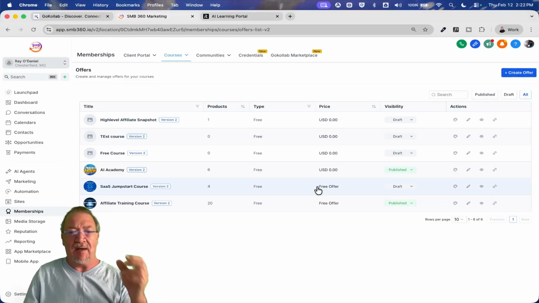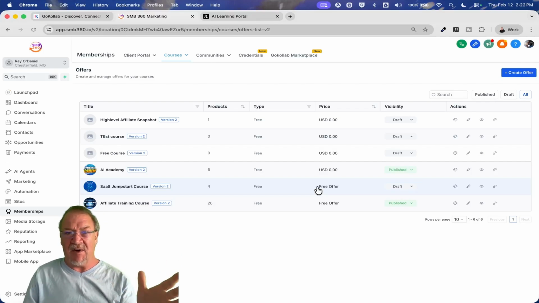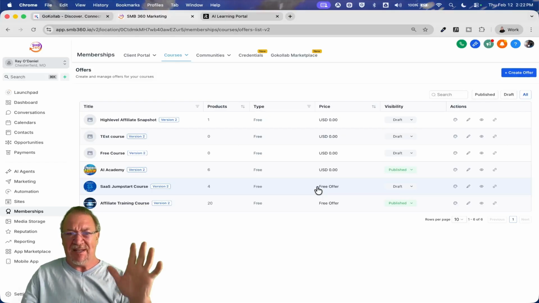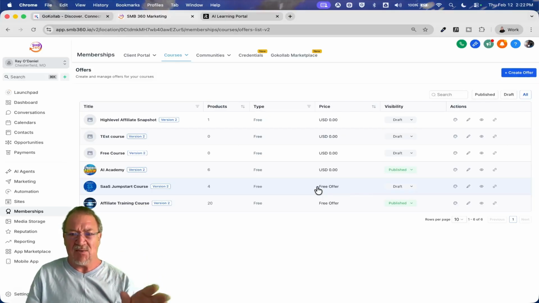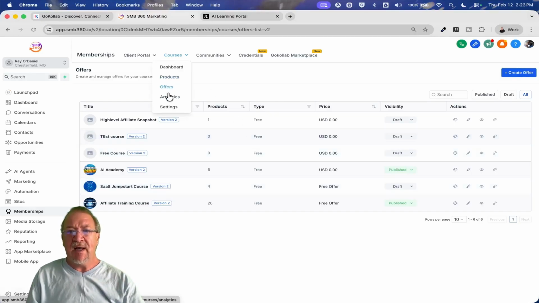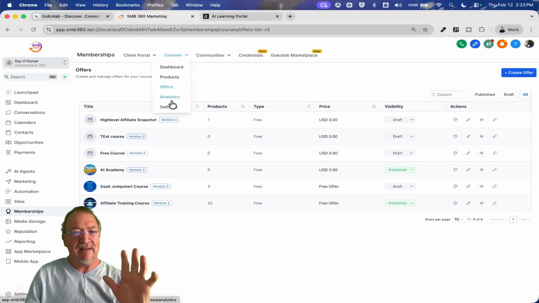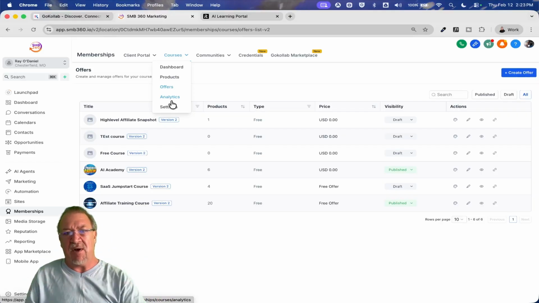And then that becomes an offer that you can publish and sell either on a GoHighLevel funnel or a GoHighLevel website, which by the way, they offer unlimited websites and unlimited funnels inside of the platform, as well as, as I'd already mentioned, unlimited domains. So all that stuff, you don't have any limits on it with HighLevel. That's one of the great things I love about the platform. So again, those are the courseworks. If you want to dive into analytics and settings, that's going a little bit off of the community, so I'm just going to move on here.